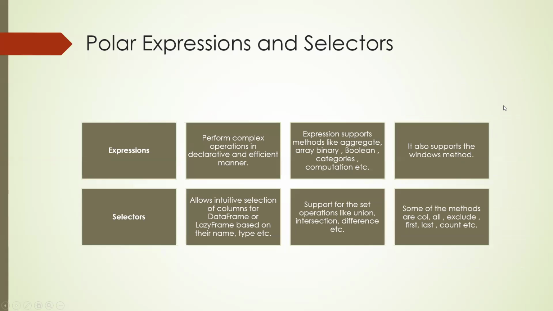Then we also have Polars expressions and selector methods. When we talk about Polars expressions, it talks about how we can perform complex operations in a more declarative and efficient manner. So when we look into the code, we will see that the code is being designed in the form of an expression. So it becomes much easier to read it and to understand what kind of operation is going on.